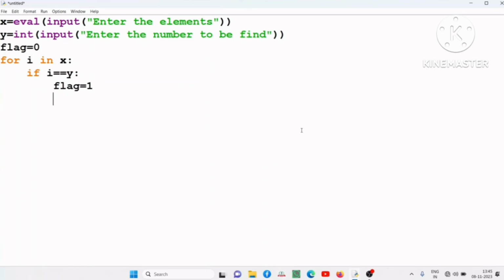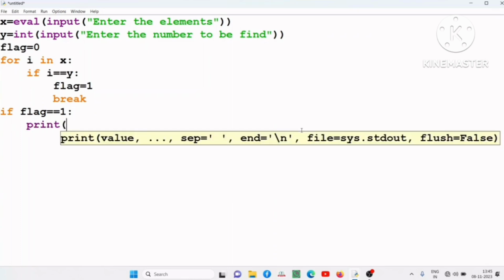Here we are not writing a print statement because whenever the element is compared, every time the loop will execute and print the statement. So if the element is found, you break from the loop. If flag equal to 1, print element is present in the list, because when I equals Y, that time you made flag equal to 1. So print element is found.